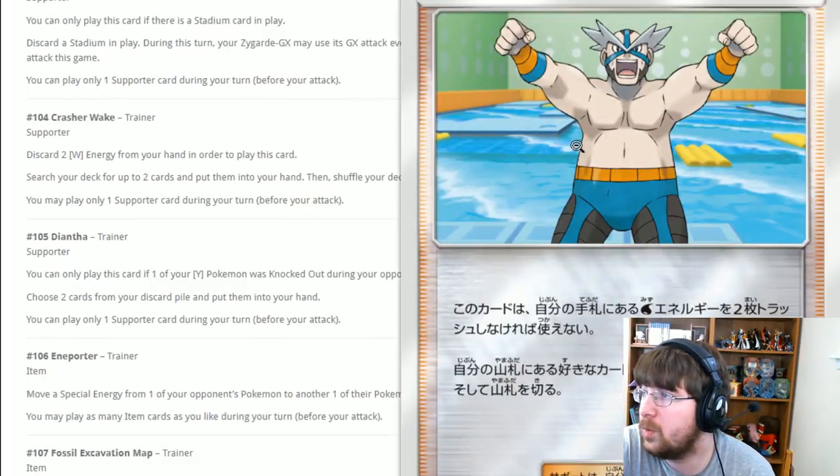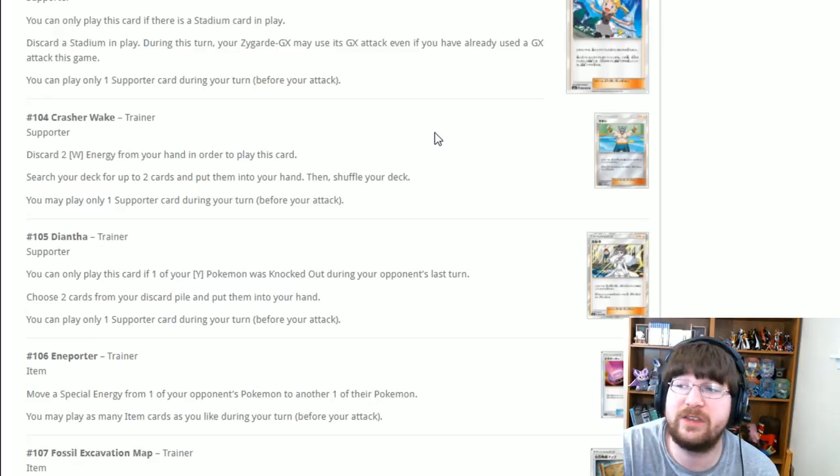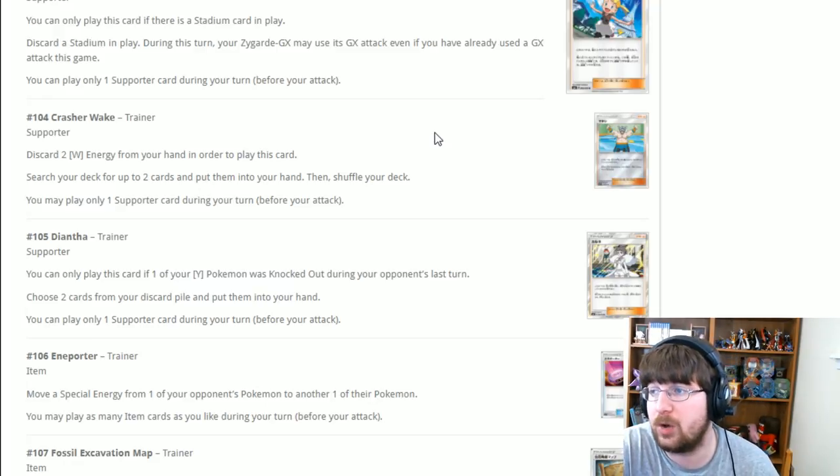Anyway, moving on, we have Crasher Wake making his way in here. You get to discard 2 water energy from your hand in order to play this card, and you get to search your deck for up to 2 cards and put them in your hand.